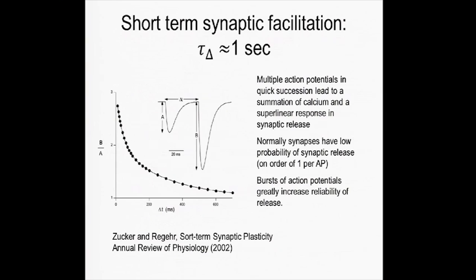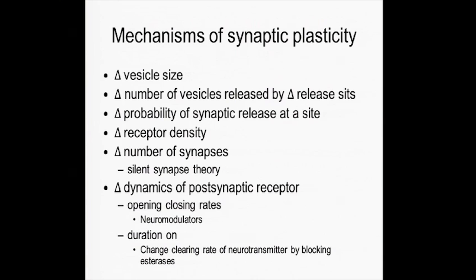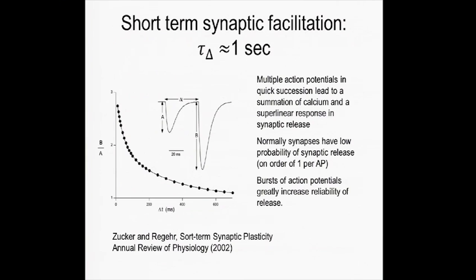Okay. And we can also change things like the rate of opening of channels and the length of time a receptor is on. By changing these alphas and betas slightly, we can change things, since there are alphas and betas for the neuroreceptors too. An example of this is a really nice review paper by Zucker in 2002.